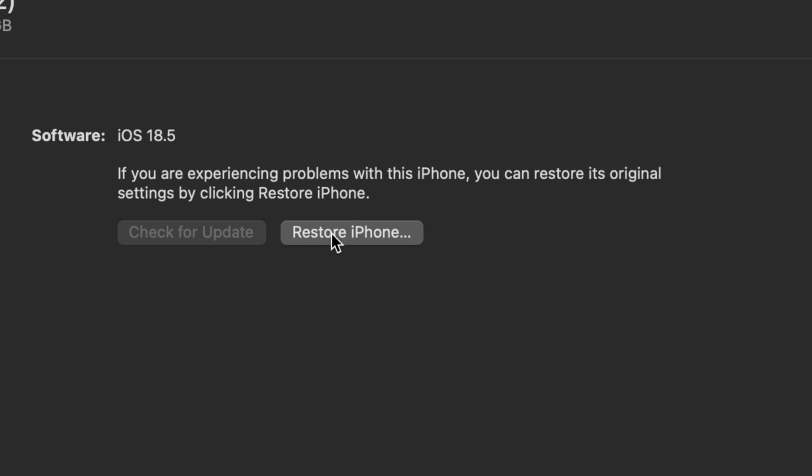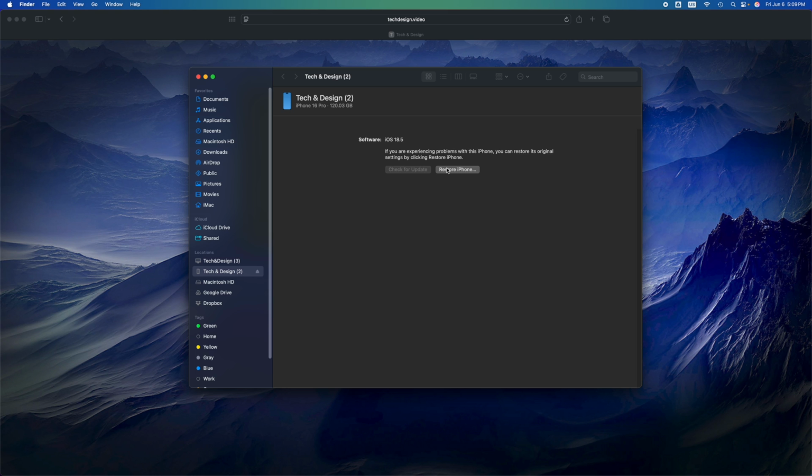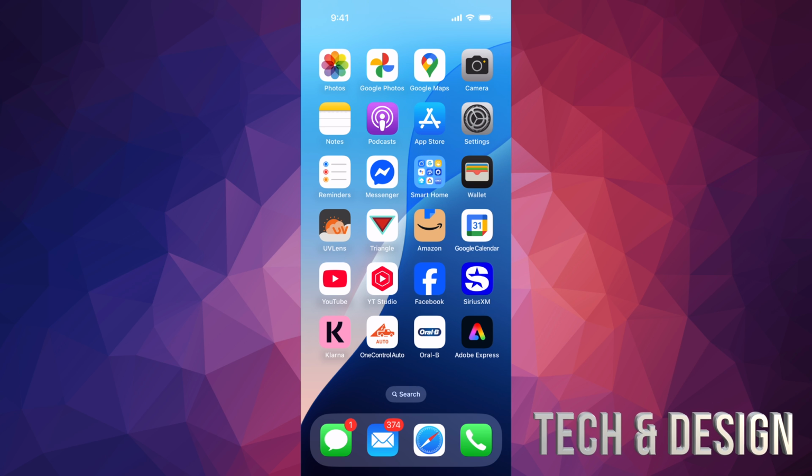However, again, for some people this will work. For others, it won't. So let's say it doesn't. Like right now, it's not doing it. I'm clicking on it like crazy. Nothing happens, right? So what we've got to do is restore it to the original settings. Let's go ahead and do that. On your phone itself, you're going to have to factory reset this, because just a soft reset doesn't really do anything. Let me show you.